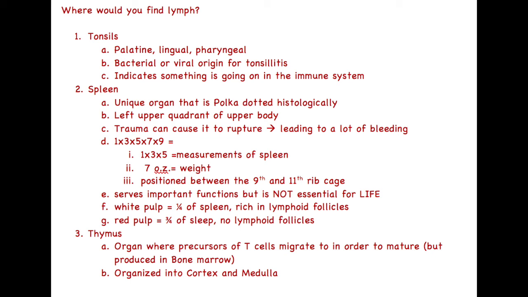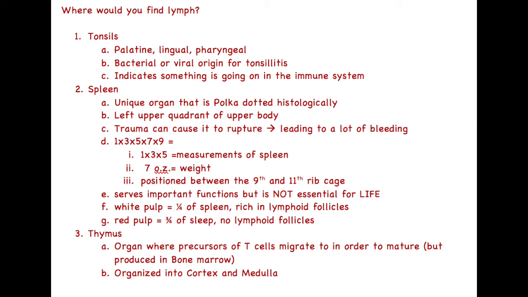So the spleen has important functions, but it's not essential to life. So that's also an important concept. It does have a lot of important functions, but it's not necessary to live. It makes a lot of antibodies, that's the lymphoid function of it, and throughout life, it can preserve some ability to serve in hematopoiesis, so that's blood cell formation, which is actually a very important function, but again, you don't need it to stay alive.